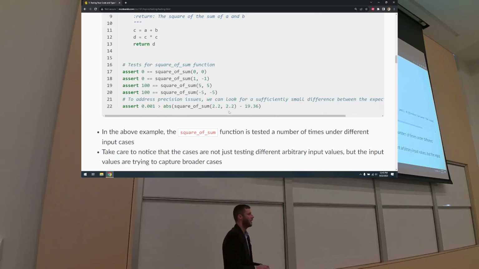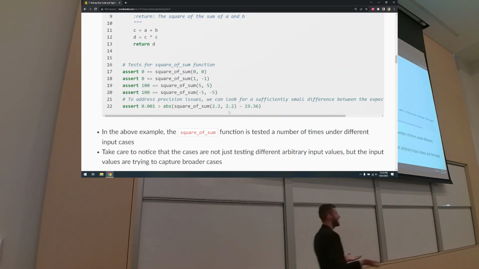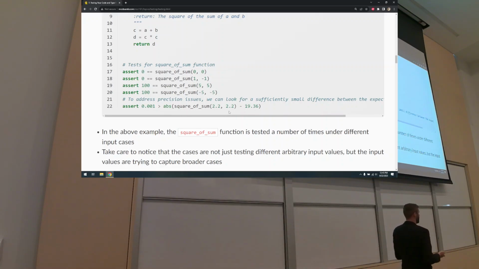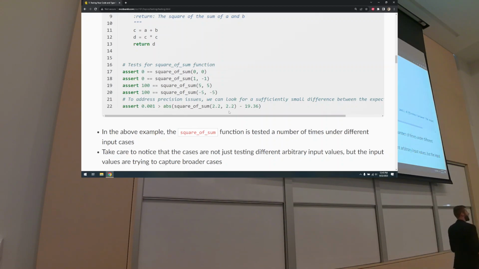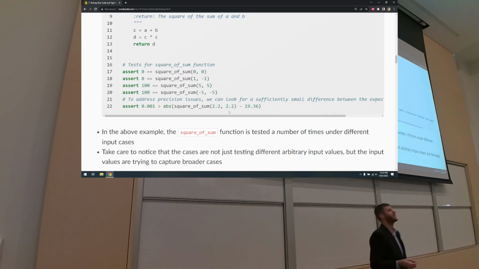So, if we have a finite number of integers, but we also have a finite amount of space to store these floating point numbers, and there's more of them, we're going to have issues here. Long story short, to summarize everything, the programming and engineering world goes, for floating point numbers, good enough. That's what they do. And then we deal with it by checking if the difference is close enough. Long story short, this is related to the same issue.